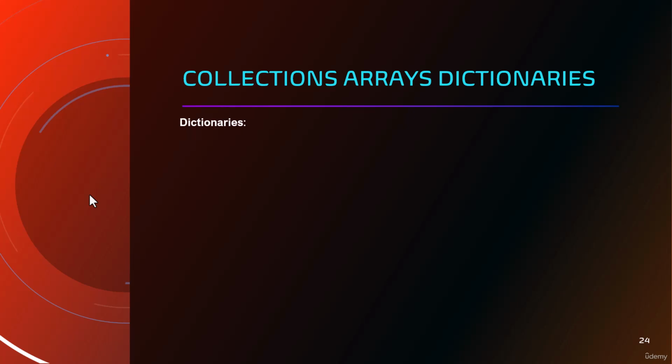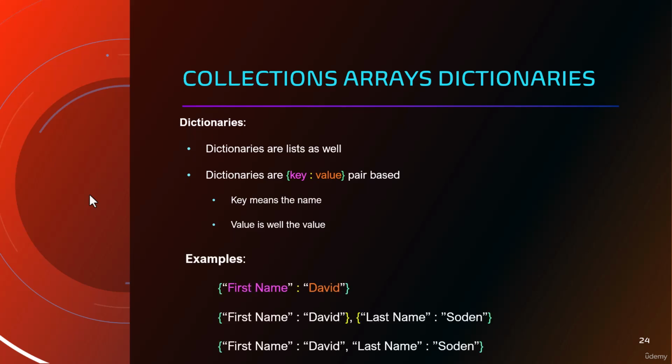All right, let's talk about dictionaries, because dictionaries are a little bit different. They're also lists as well. I want you to go back to that key value, because we're getting into JSON in the next area, and this is the primer for that. In Python, dictionaries are used quite a bit, and in JSON, dictionaries are also used, so this is very important. The curly braces are very significant, and what this means is the key is the name. In case you forgot, in the very beginning of the series we talked about variables. Here are some examples of what dictionaries look like.